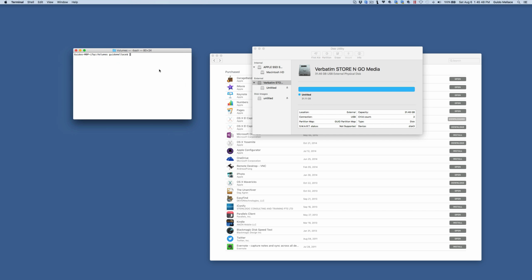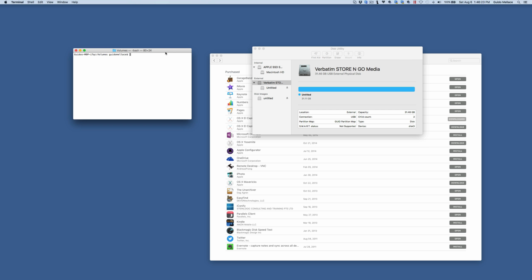To do that, there's a command. I'll see if I can attach it to the bottom of the video for you guys, and I'll provide a link to where I got it from. First, I want to figure out where my physical external drive is. The reason why is we have to specify this. If you use the wrong drive, you can erase the wrong volume and lose data. Once you've erased it, it's very hard to get it back, especially in this case because we're writing data to the disk. Afterwards, you want to make sure that you pick the right one.